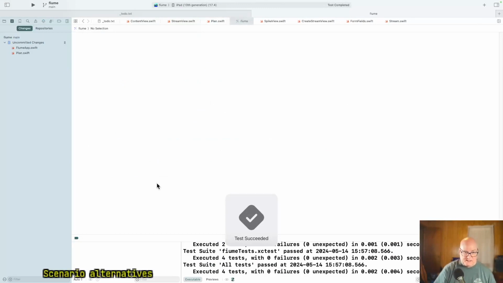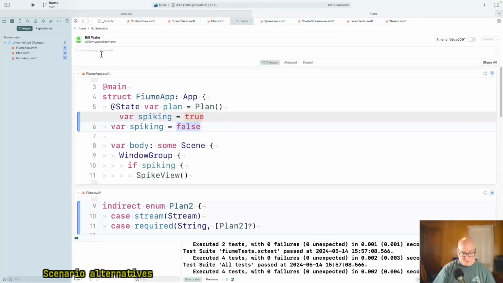Okay, let me commit because I probably should have before. Switch plan to hold an enum rather than array of stream.